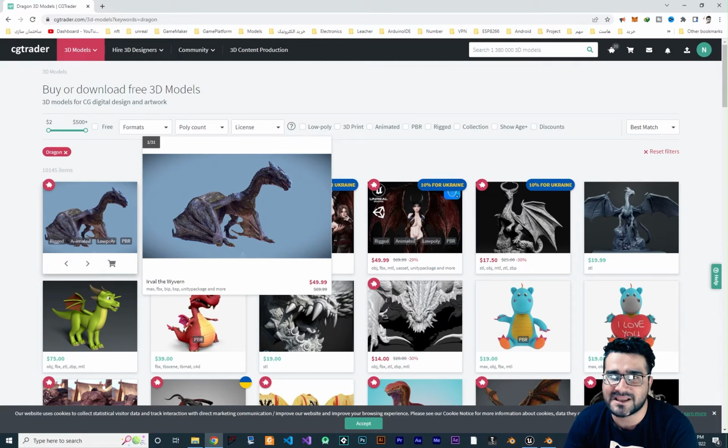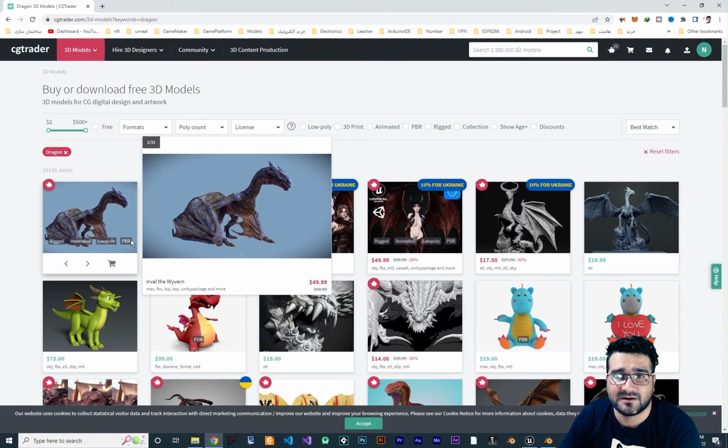But in some cases, they say it's rigged, but it's not properly rigged. The next thing is animated, and even when it has some animation, how many animations it has is important. Next one, low poly. In Unreal Engine 5 we have Nanite, so low poly may not be too important for us, but it's good practice to use low poly, because in some cases Nanite objects don't work well with Lumen and lighting. So if you can find something low poly, I think it's better to use it.